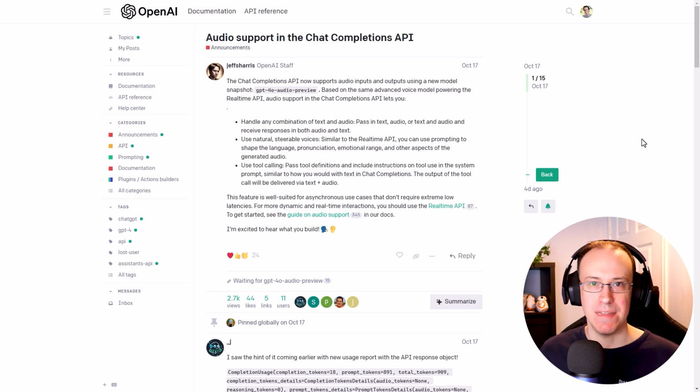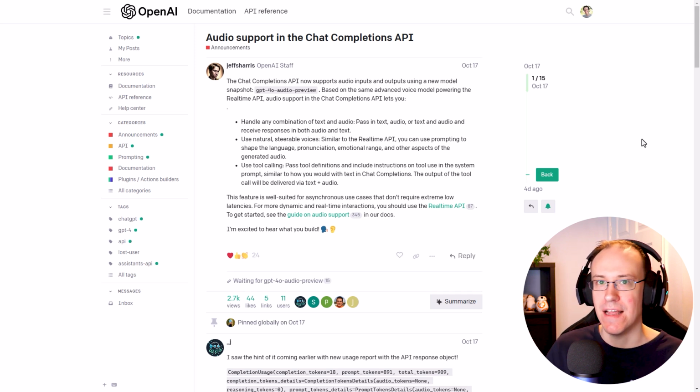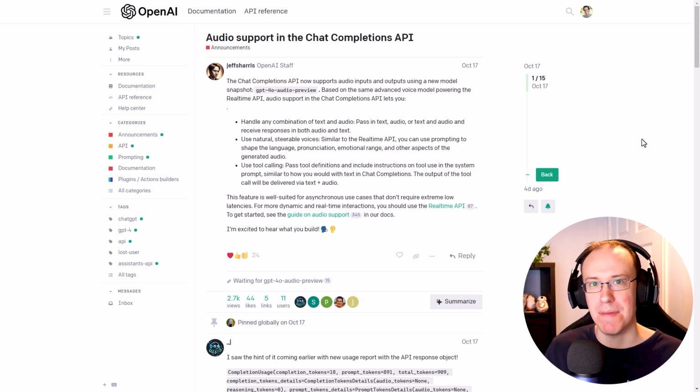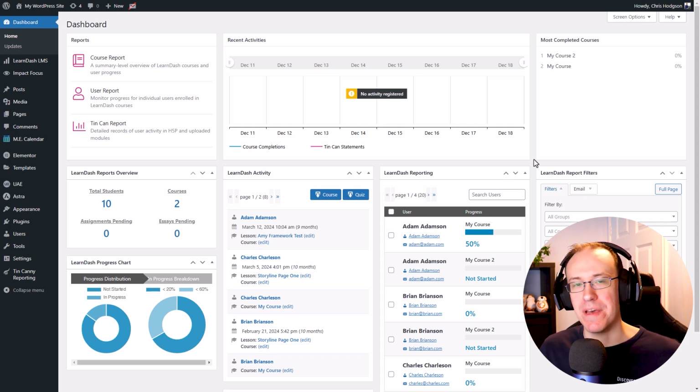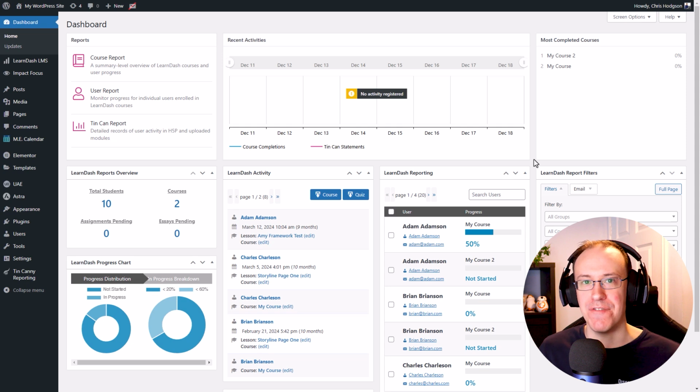Albeit with the same limited selection of voices right now, but in comparison to real time, the cost of using this model is far more economical at scale, and the beta, from what I've seen myself, does work quite consistently well. So I very much wanted to bring the new model into the eLearning Magic Toolkit to make it available as soon as possible, and this is what will be coming as part of the next 2.11 version release of the plugin.